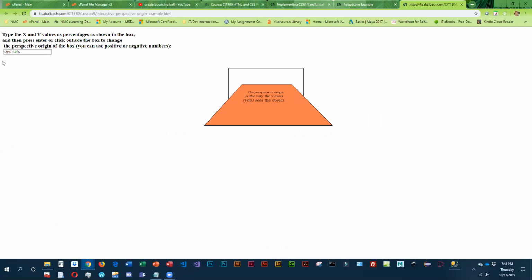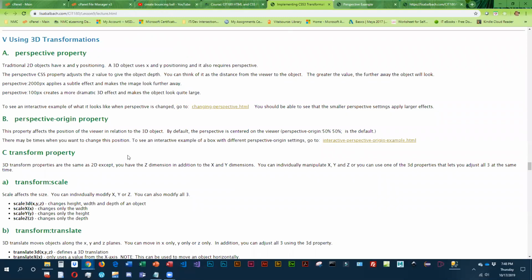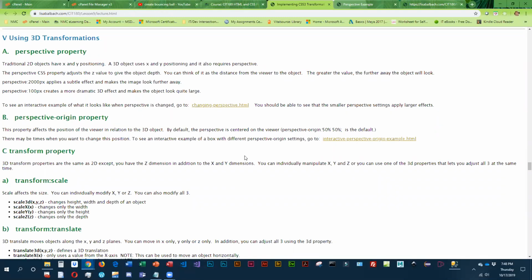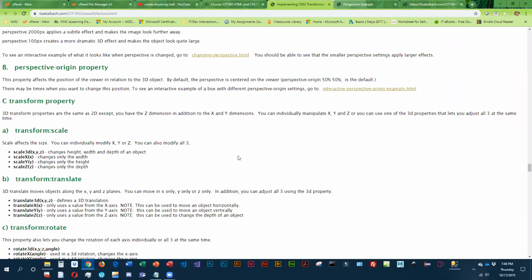And here you can set the X and Y values of the perspective origin, which would be your starting point. So here it's 50-50. And if I click outside the box, you can see what happens if I do an X of 10 and a Y of 50. And now if I do an X of 10 and a Y of 100. Okay, so you can kind of see how that adjusts the perspective. So you can kind of play around with that with values to see what they do.